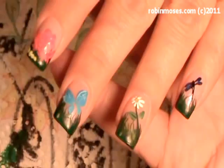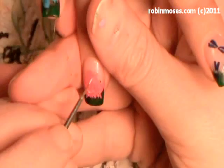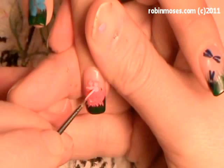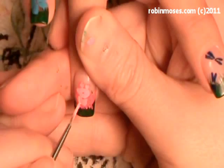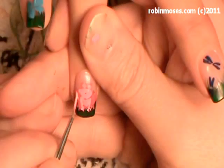So, okay, now for the next layer of the frog, I'm just going to go in with a lighter pink like this and push in his eyes and push in a football-shaped head like this, like a mouth, okay? And then move that down like this and make his little front feet. Now, remember, this doesn't have to be perfect. You want it to be just enough so that you can tell it's a frog.